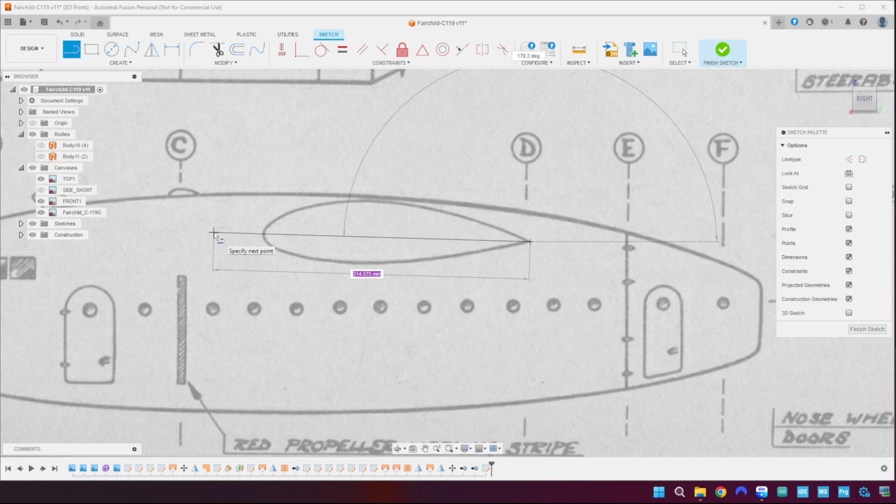It says 180, 170, 80 degrees. Let me see if we can make a standard. No, that would be the 170 as my 175. Oh, it's too much. I think we'll go by eye here.